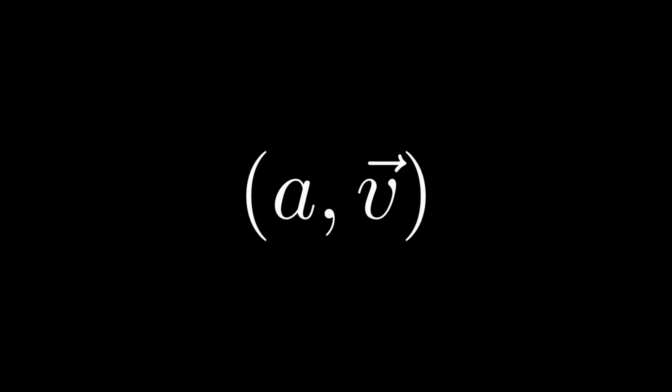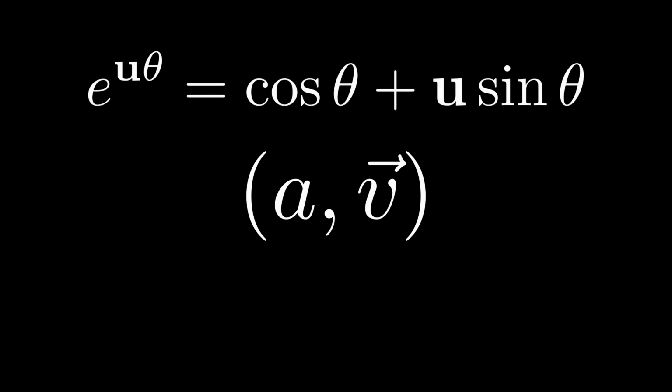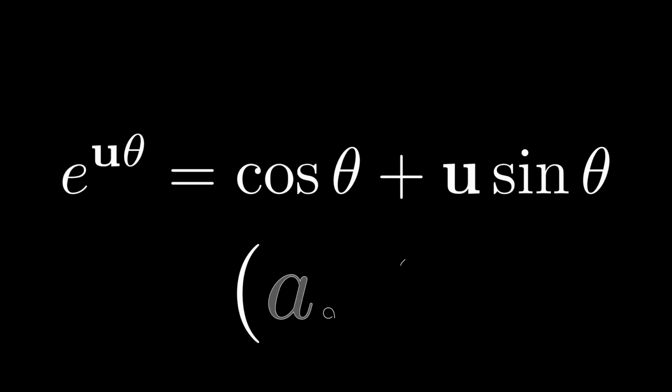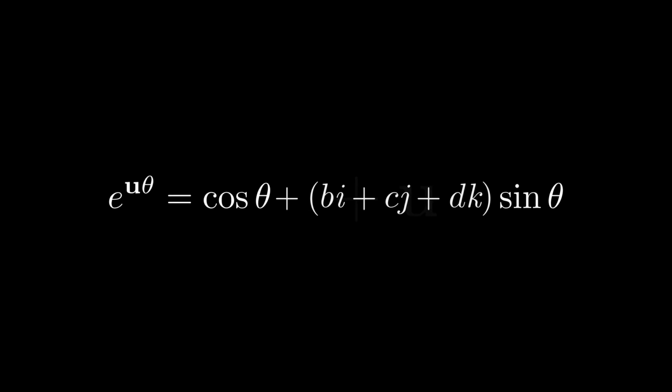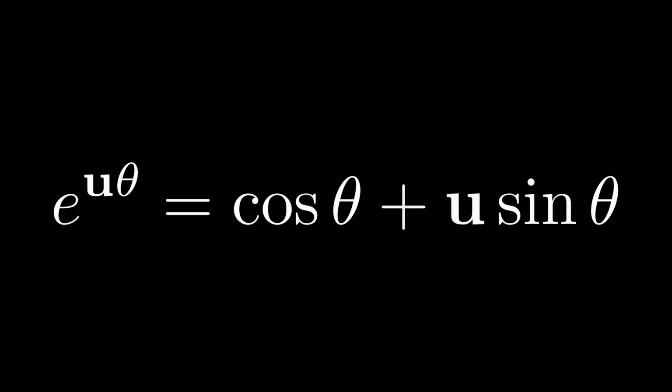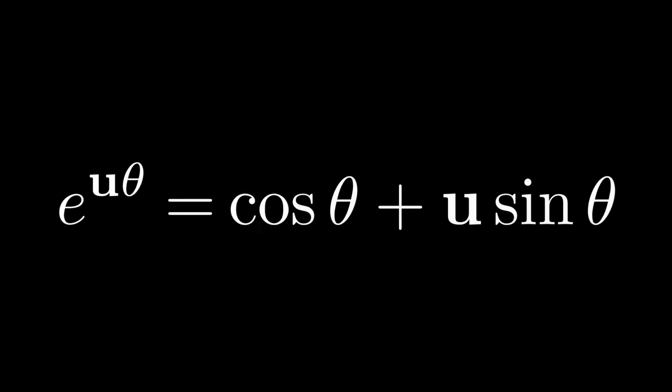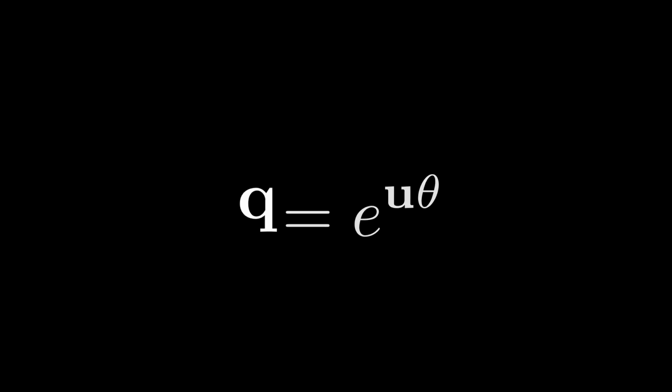Now, if I show you again my modified version of Euler's formula, you can see what u means. u is my vector part. It can really be any letter, but I like u. And I'm going to hide this entire expression in a little box labelled q. q is now what's known as my rotation quaternion.